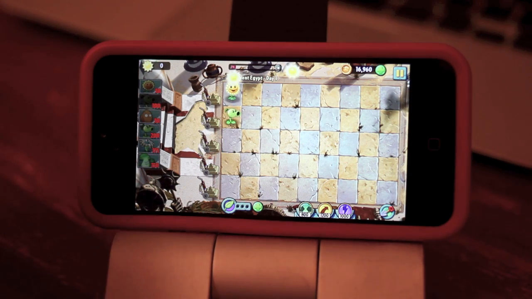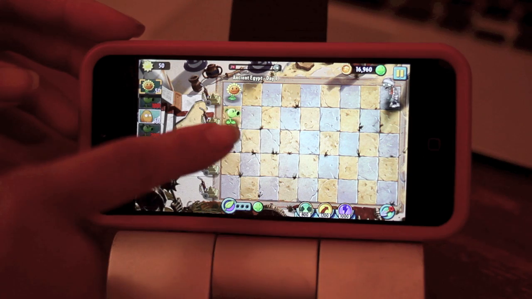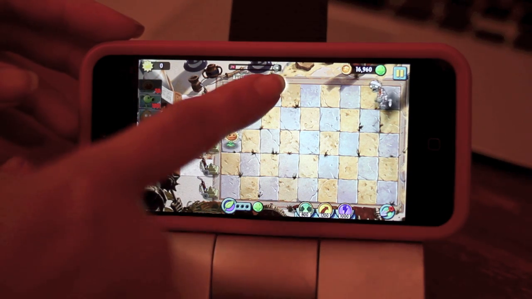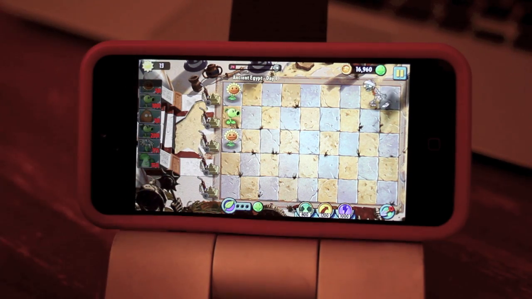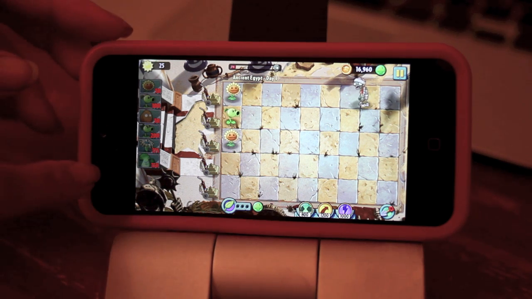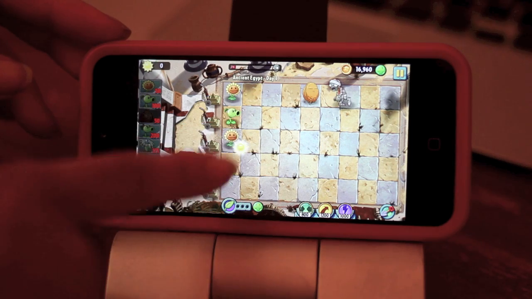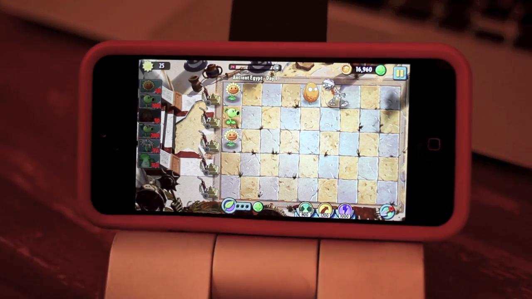And you end up with the zombies that are dressed up as mummies and pharaohs. And it's really quite adorable. I haven't made a really great setup here for defeating that poor little zombie. Here, I'll just stall him for a little while so you can get to look at the gameplay.